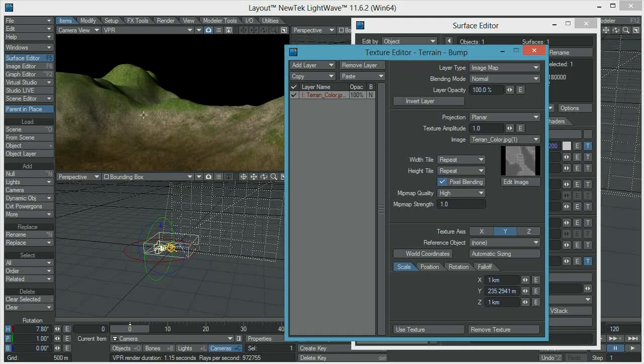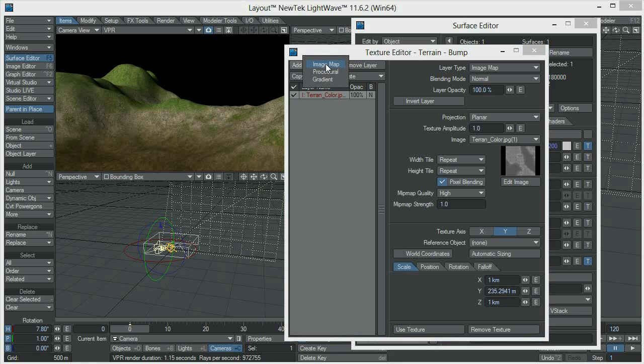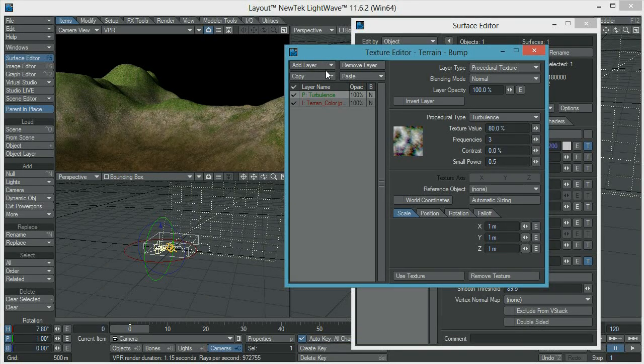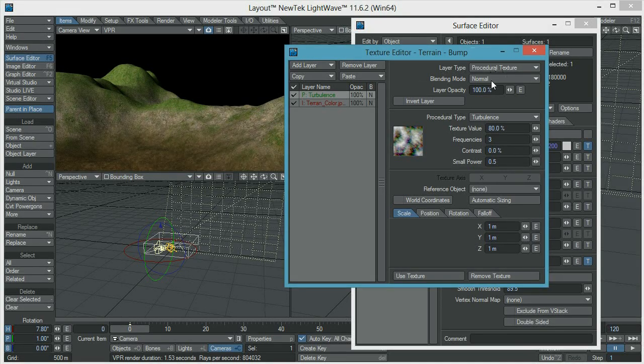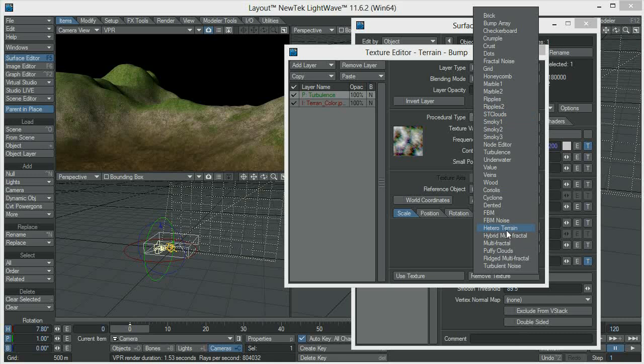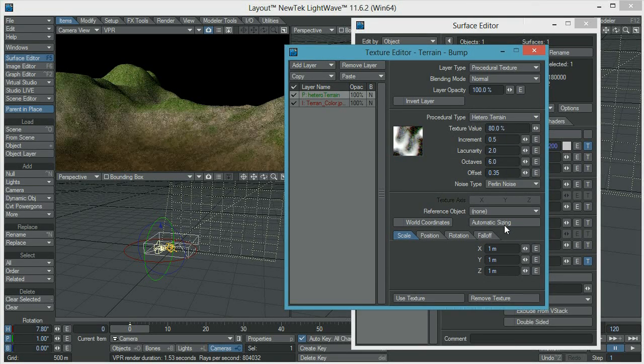Now this is looking good, but I want to add a little bit more bump, so it looks better. And in order to do that, we're going to add a procedural texture, and let's use interior terrain.